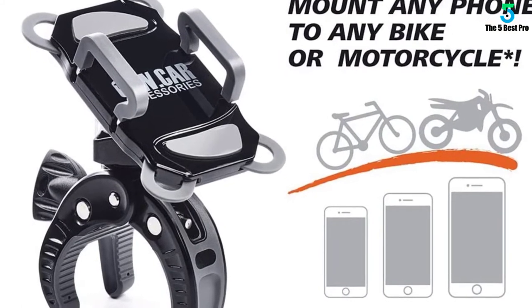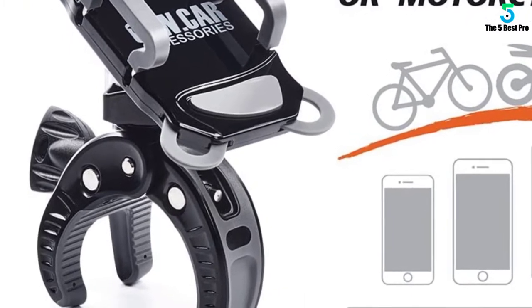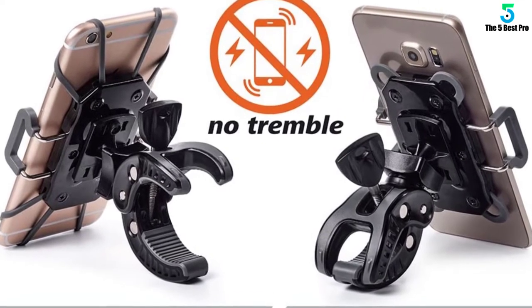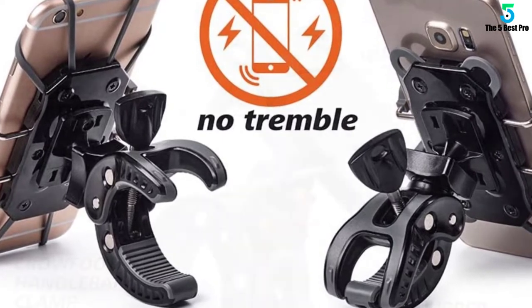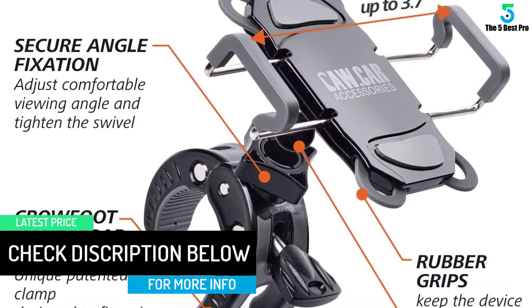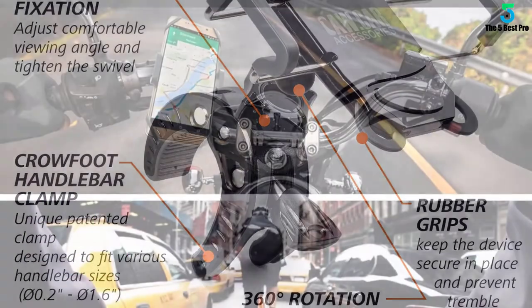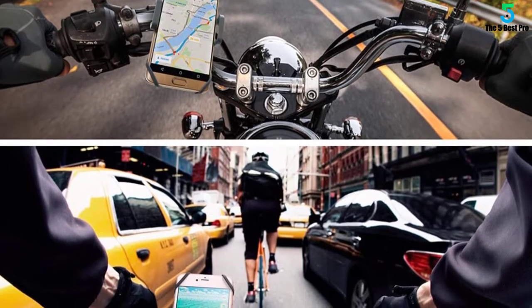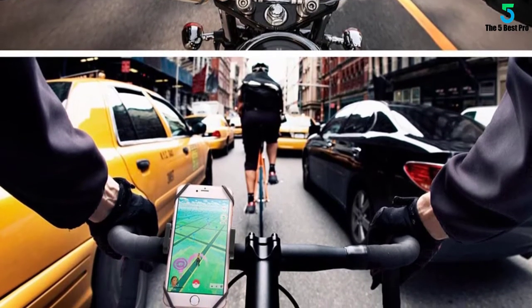It's also adjustable and can be rotated 360 degrees. The Kacar Accessories Handlebar Holder is also shock resistant. Its rubber grips can hold your phone securely even with your phone case on. The silicone belts ensure that your phone doesn't come off when you're riding. You'll get access to your volume buttons, home button, mic jack, as well as the entire screen. Taking your phone out can be done with one hand, and you don't need to unmount from your bike before being able to remove your phone from the silicone grips. The brand also offers a full refund just in case the mount doesn't meet your expectations.